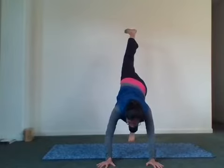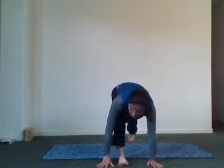Inhale, extend your foot back, and exhale, place it between your hands, rising into a high crescent lunge. Bend your back knee so that you're getting a full extension on your back. And you can always step your back foot closer, that way it's a little easier for you to balance in this pose. Inhale, reach your hands up.